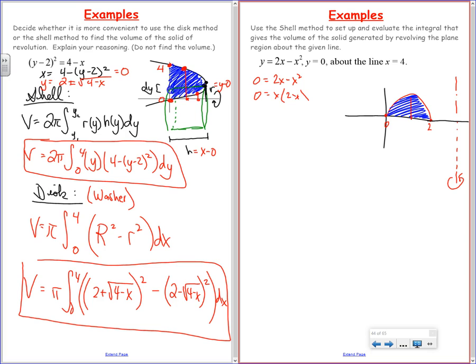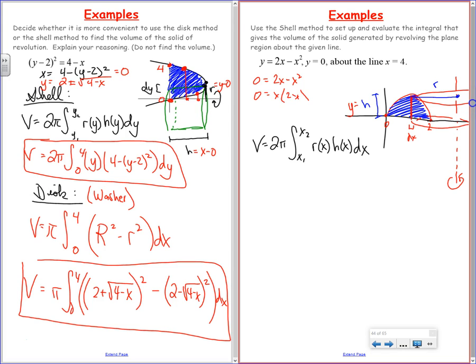Aren't I going parallel? Which has a thickness of dx. And then I'm rotating around. Now, I can't quite show the whole thing, but I can show part of it. Isn't my radius going to be this? Ooh, that's my radius. Isn't my height going to be this? Height looks a lot like just the y value, right? Okay, so I have V is equal to 2 pi, and I'm now doing x1 to x2 of R of x, H of x, dx. H looks an awful lot like just the y value, because it's off the axis, which is nice.